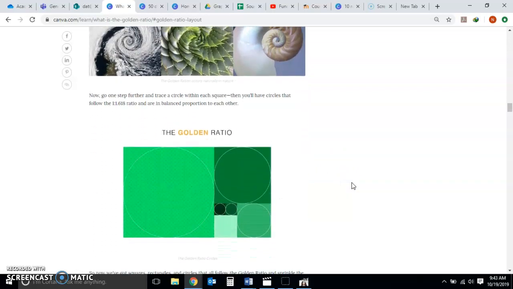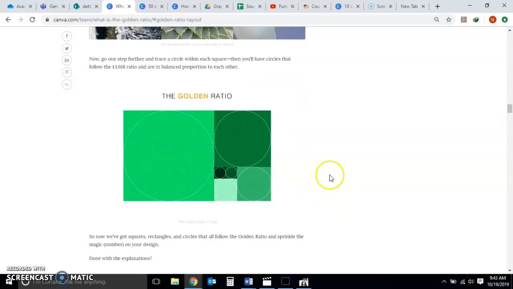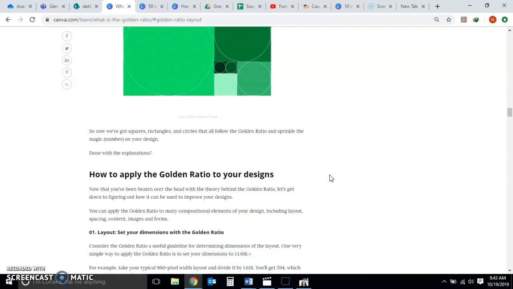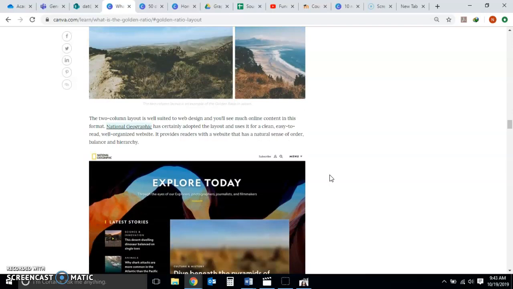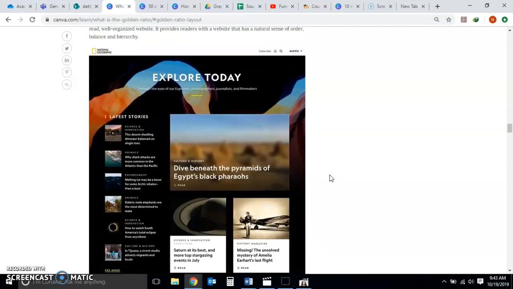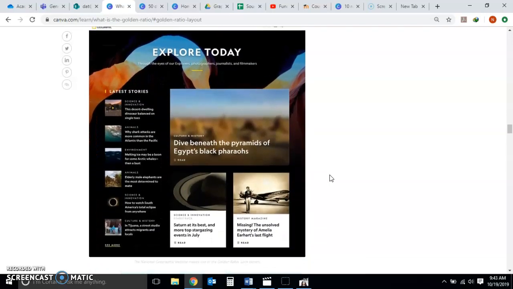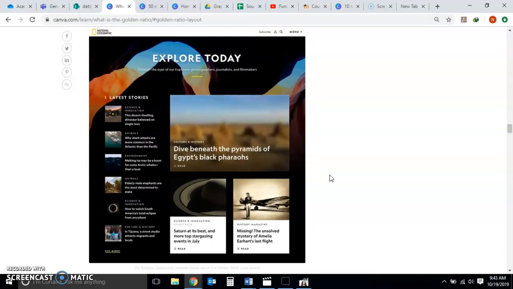So the golden ratio is humanity's way of dealing with nature and trying to categorize nature. And we seem to believe that, when using the golden ratio, we can come up with layouts which are somewhat natural, so it attracts the eyes quite a bit and it looks aesthetically pleasing.